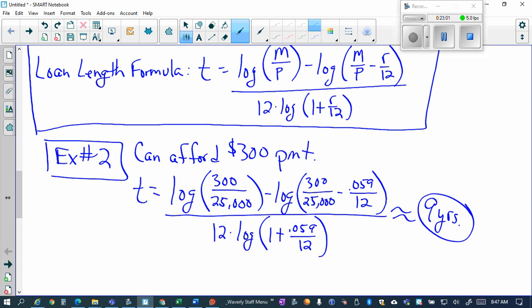So, it's kind of a weird example, right? Because I don't know of any bank that will give you an automobile loan for 9 years. Is it log times this or log of that? Log of 300 over? You can't log, so make sure that you know it's a log of that. So you just put them together. Why is there a parenthesis in front of that log? It's on the back side. It's the log of whatever this ends up being. Like you'll do log and then you'll back over that and then close parentheses and move on.